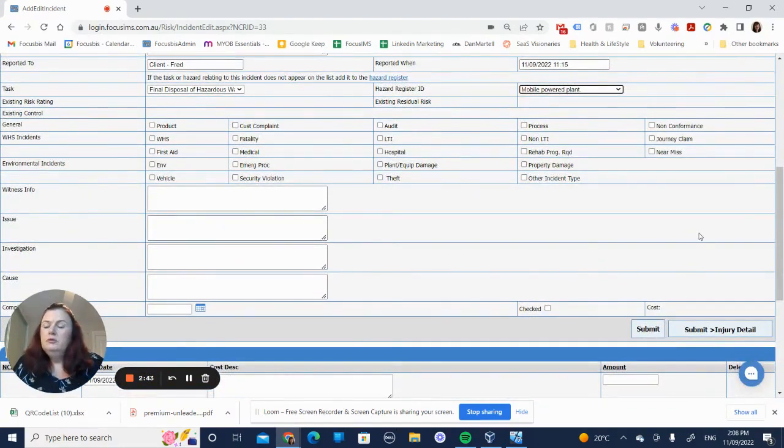Here we define what kind of incident was it, so we can clearly identify, okay, it was to do with a vehicle and it might have been property damage. So we can add quality incidents at the top, work health and safety ones in the next area, environmental and other ones in there.